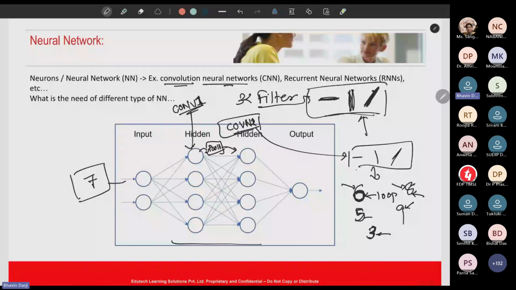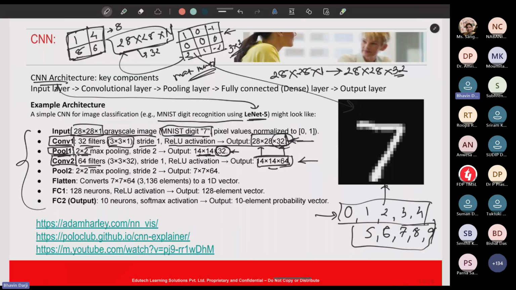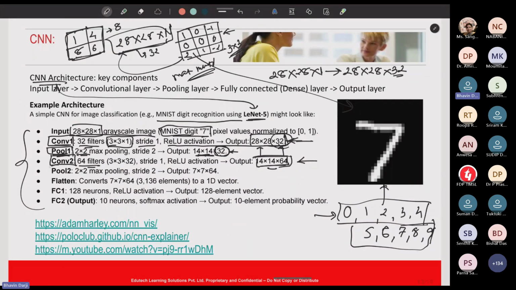It will try to identify curves, which is a higher level of feature, because we are giving lower level features as input to the next convolution function. So this is how we identify features. Here in the second convolution, we are able to identify curves, so we can identify what these different digits are.